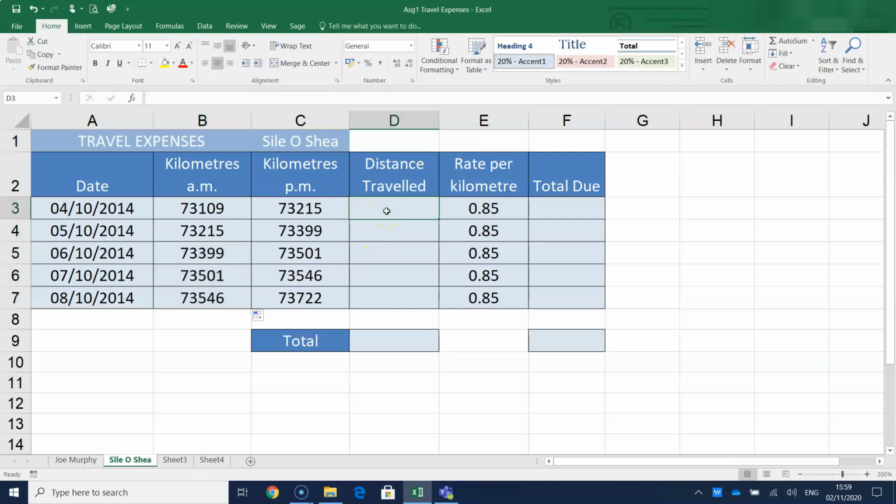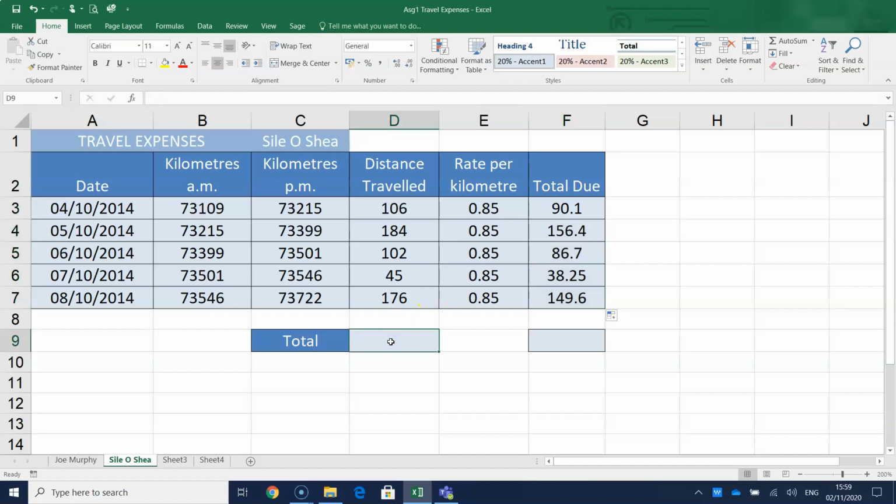The distance travelled is equal to C3 minus B3. And we copy that down. And the total due is equal to D3 multiplied by E3. And we copy that down.